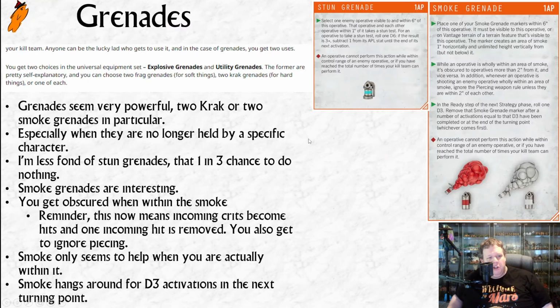So let's talk about grenades. You get those 2 uses, and you get 2 choices of grenades in the universal equipment set. You get explosive grenades and utility grenades. The former are self-explanatory. You can either choose 2 frag grenades for soft things, 2 crack grenades for hard targets, or 1 of each. And then they've actually given us the full rules text for smoke grenades and stun grenades. So this is kind of the meat of the article. I'm going to read this text for you now.